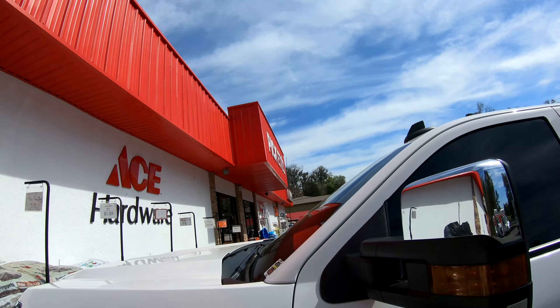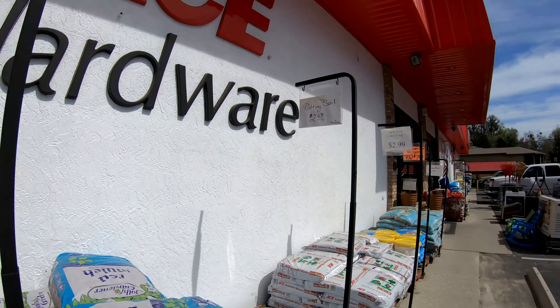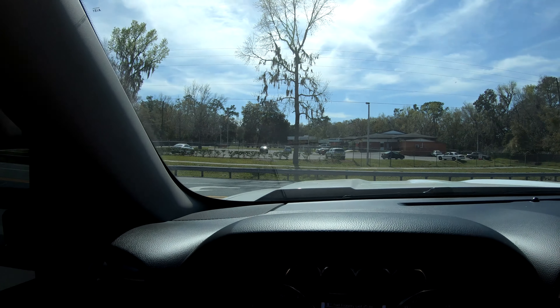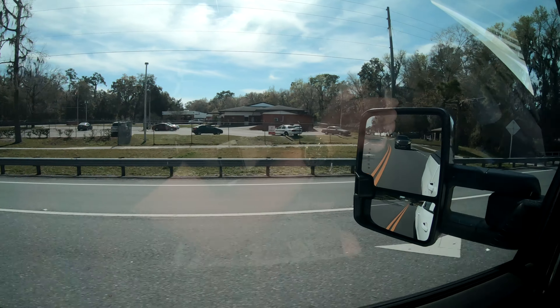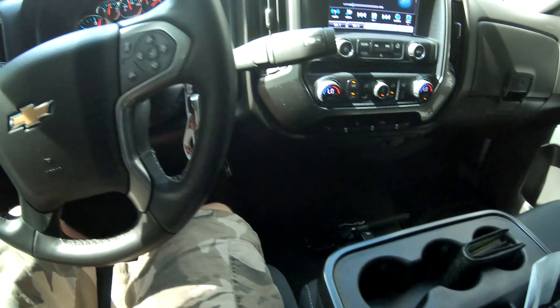Some of you may know — this is where I used to work back in high school when I had the 115 and the 215, so this is kind of where that little bit of money came from. That's where my car sat in the impound back when this place still had a police department. But got our o-rings, so now time to go pick up boosted Binks.